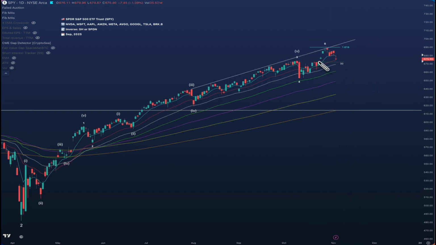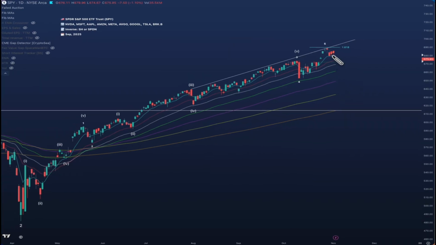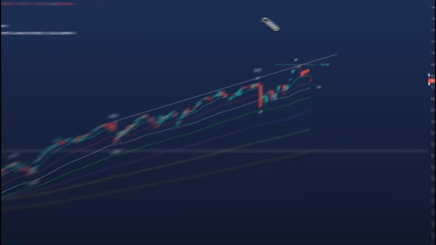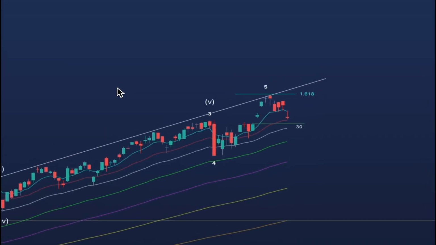If we're starting to break below this level here, and breaking this level here, we could be pretty sure that the market is likely going to head lower. So watch this 21 EMA here on the daily chart, and that failed auction here, the 34. We need a break basically of this level here. Then we're likely going to see further distributions in the market, and then we can look at that 8 to 10% correction before finding further support. So that's pretty much it for the S&P 500.